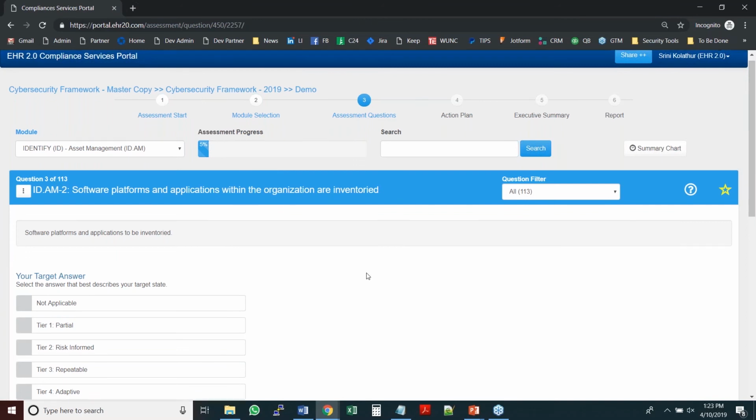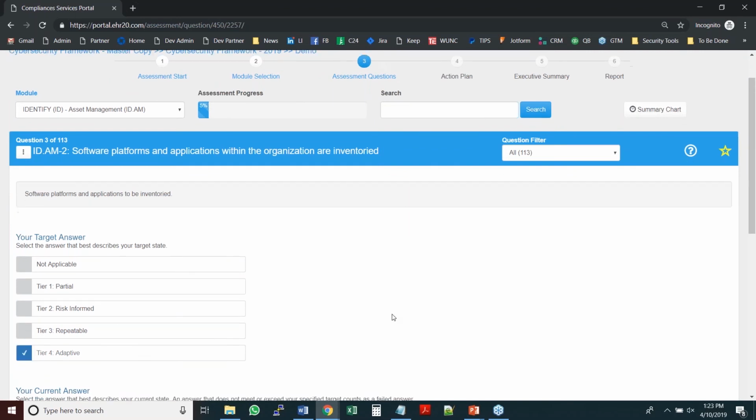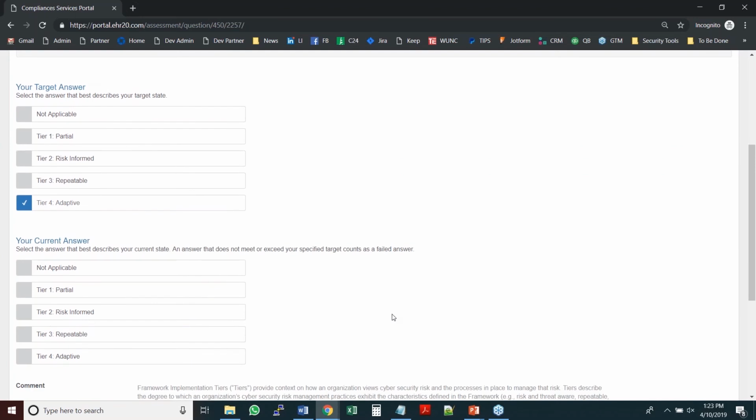Here NIST wants us to inventory all the software platforms and applications that we use within the organization. Again, if you're adaptive, then your target needs to be adaptive. You want to have some kind of dynamic program that will identify all the different software programs that you are using, based on some of your network traffic.